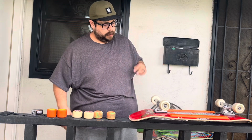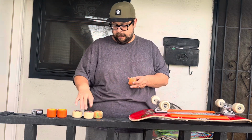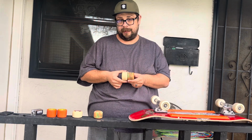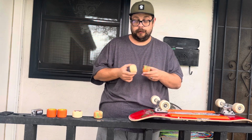I also recommend a wider wheel patch, because it just looks safer. I don't know if it really is safer, to be honest, but you're not going to be slipping out and reverting as well on a wide one. It's going to be harder to do on a wider wheel patch.